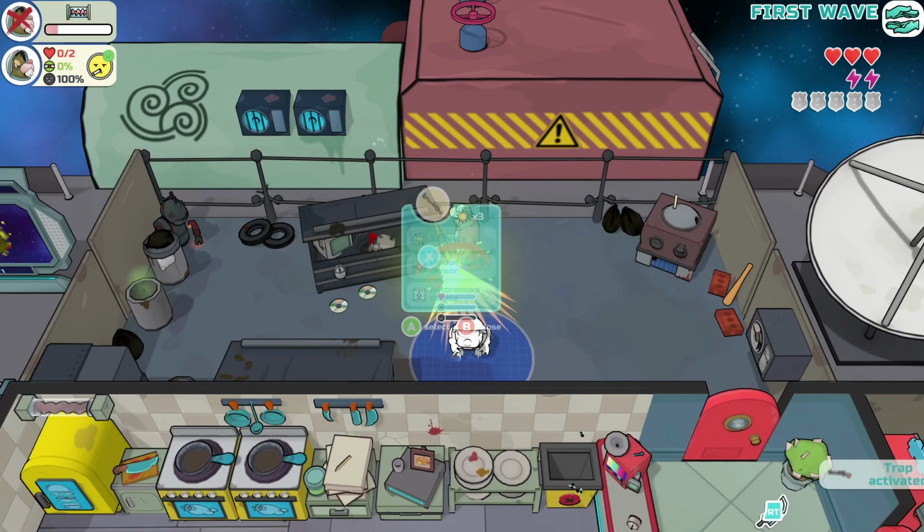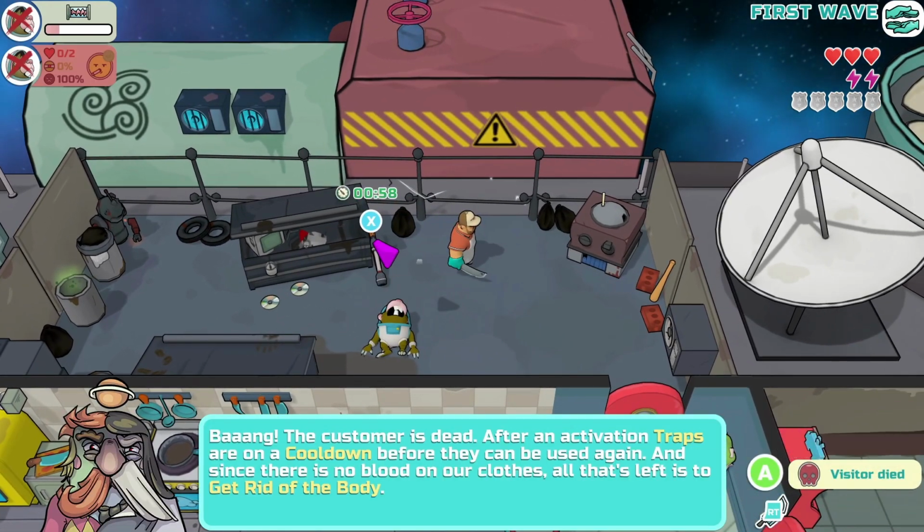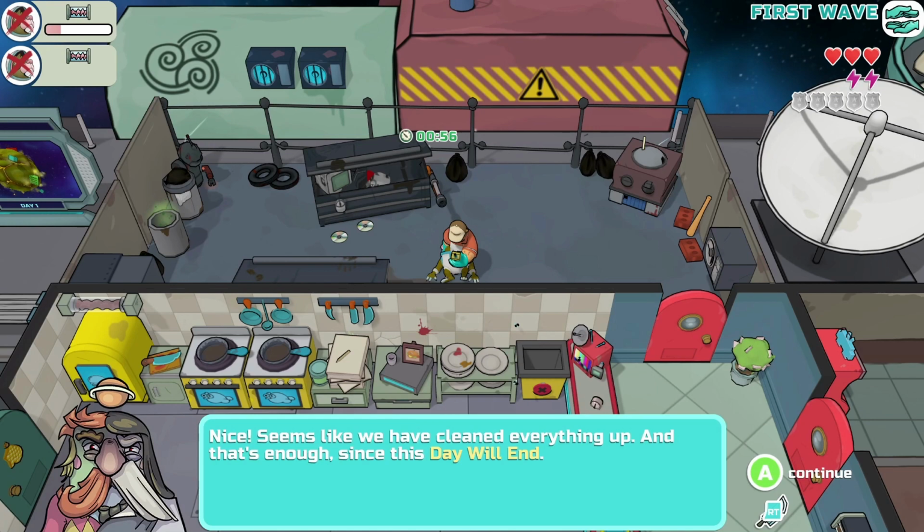Alright, let's activate this. Oh, okay, it shot him. Bang, the customer is dead. After an activation, traps are on a cooldown before they can be used again. And since there's no blood on our clothes, all that's left is to get rid of the body. Nice. Seems like we've cleaned everything up, and that's enough, since this day will end.